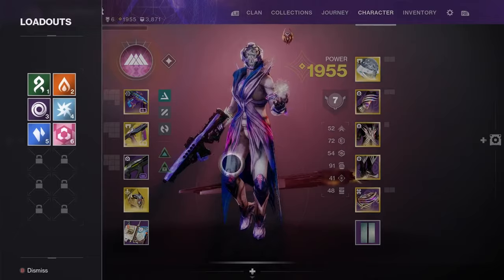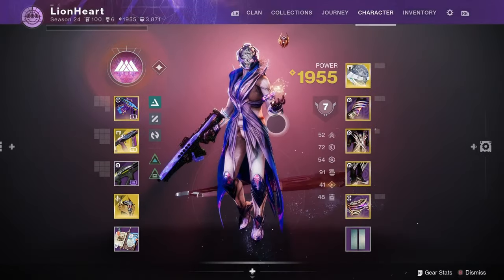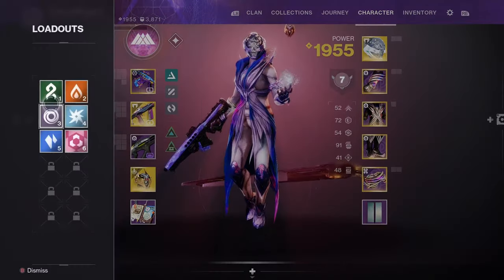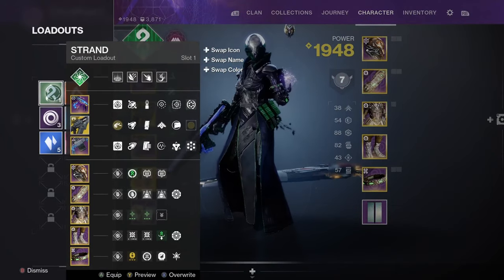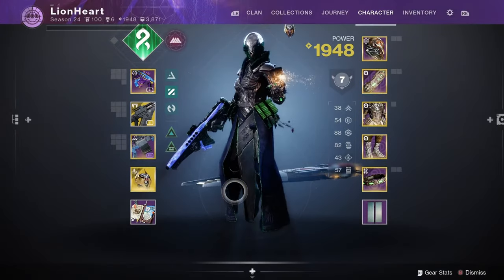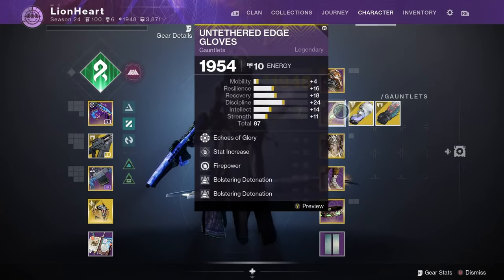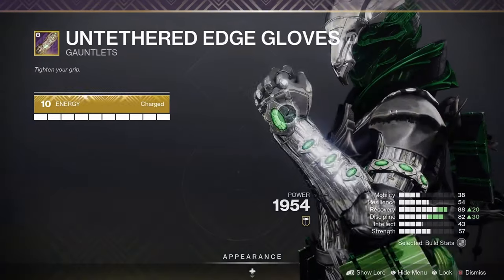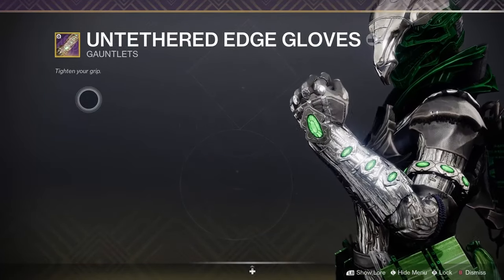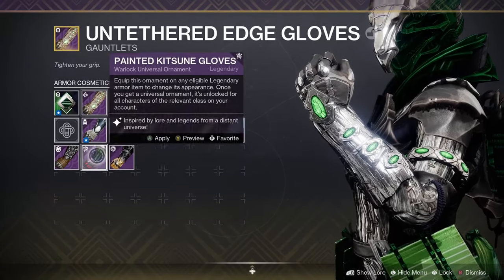So we'll go with that one. For each of the characters, I've come up with some kind of a change in looks for each loadout. This one uses the Rot Tithes or something like that. Look. Hex Rot. Ornaments.